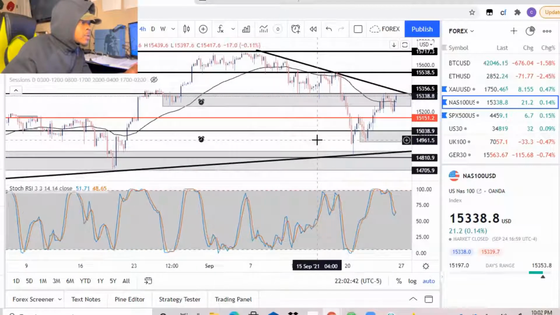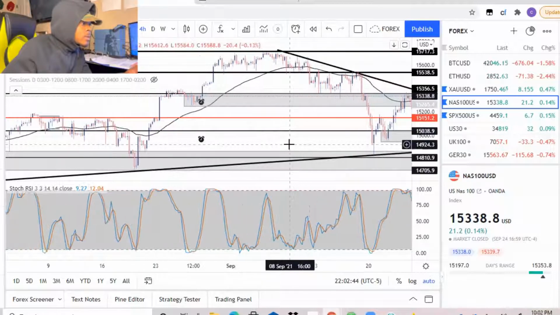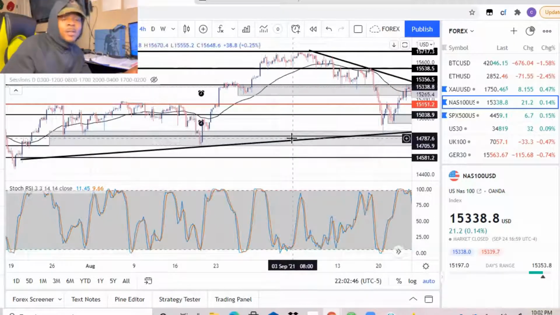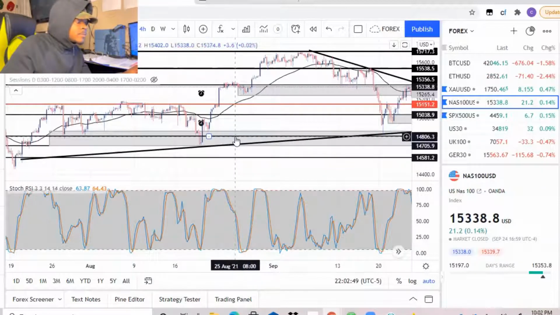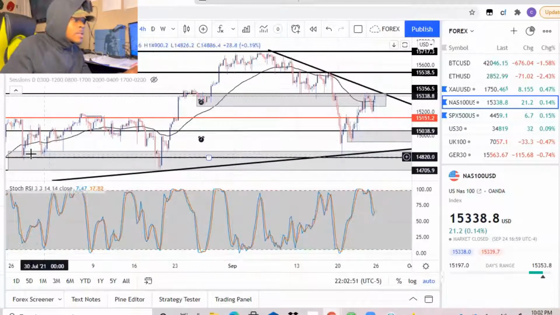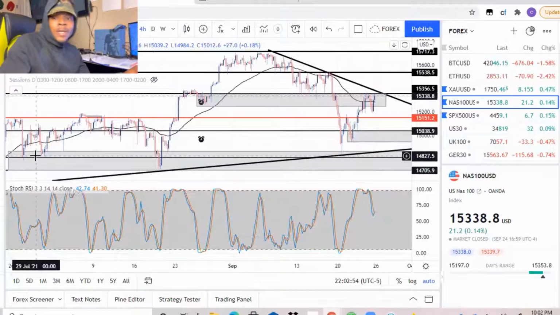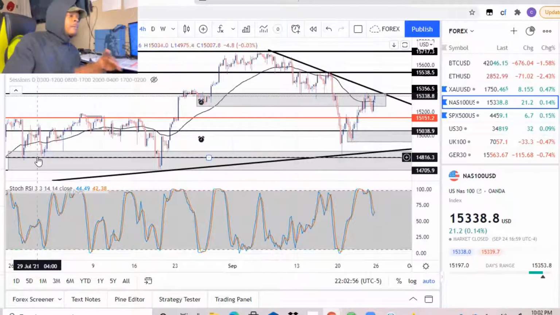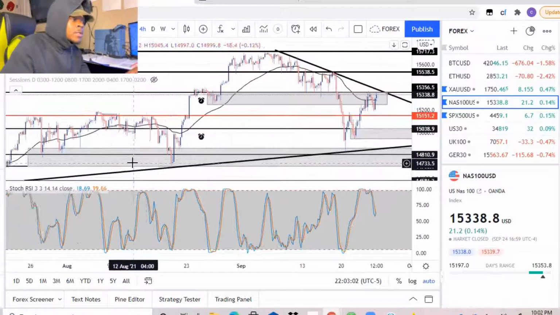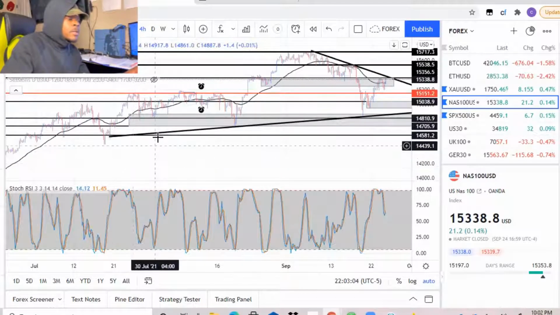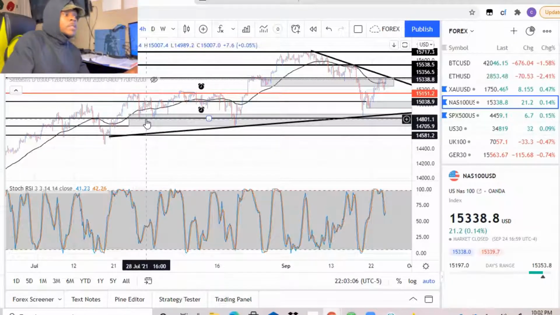So once it broke through my demand zone, where did it go? Where was it going to pull back to? A previous demand zone, which is all the way down here. So this is my big demand zone. I usually have a big demand zone and smaller ones in between. This is my big one right here. This is where I would take big entries, or take my main setup throughout the week and then scale it in between from there.